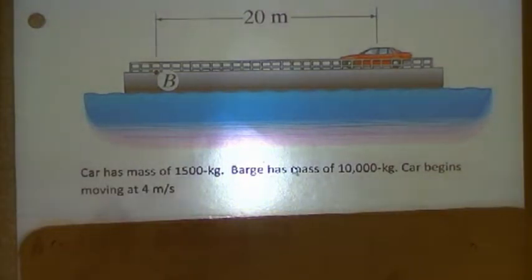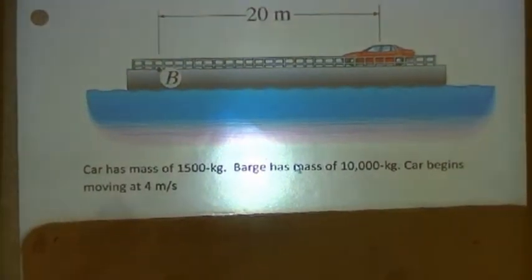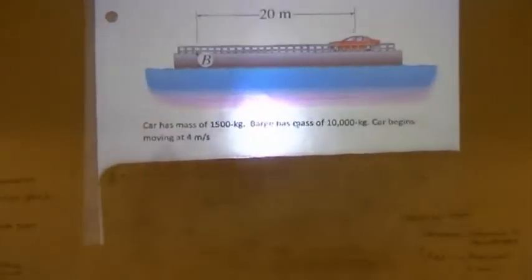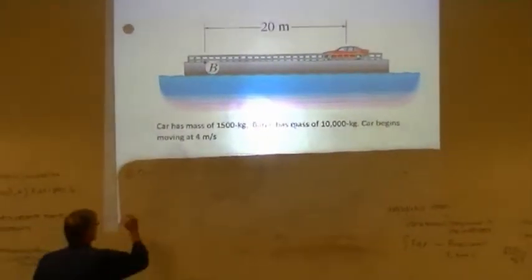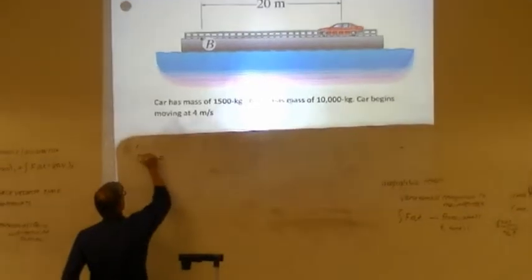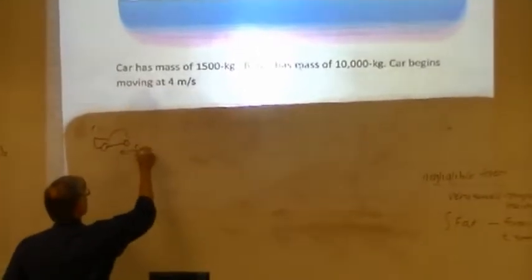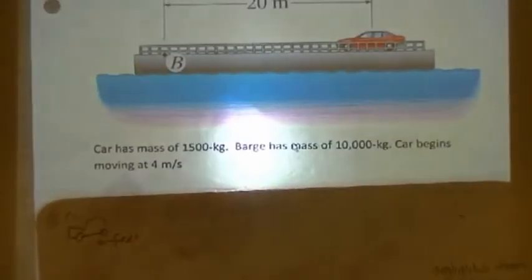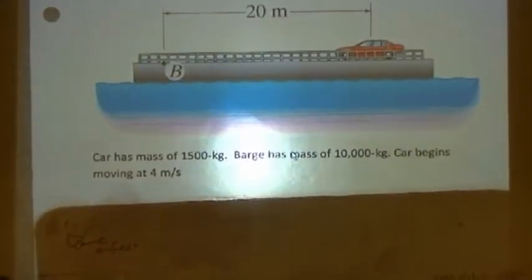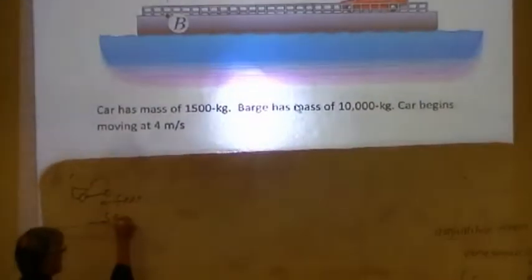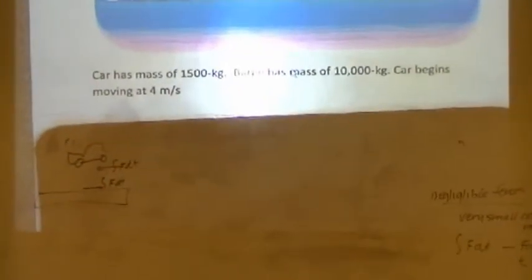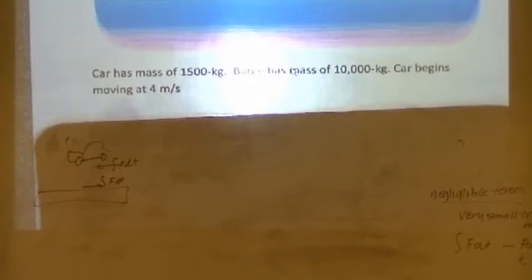So the car attains a speed of 4 meters per second going to the left. And you can see that there's got to be some impulse driving the car, isn't there? So there's some integral of F dt pushing the car that way to get it up to speed. Well, the ferry has the same integral of F dt pushing equal and opposite back on it. So within the system, those integrals of F dt, regardless of what the force is, regardless of what the time is, are internal to the system. They cancel out. They're equal and opposite.